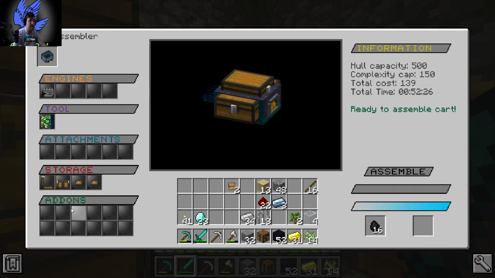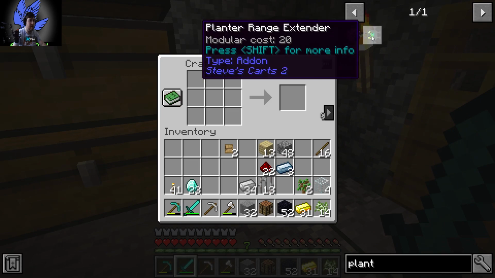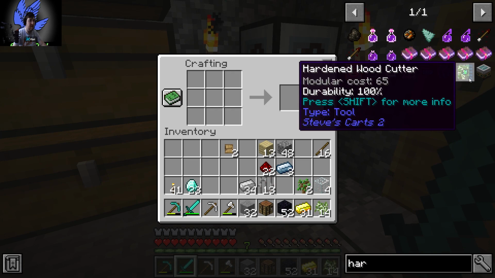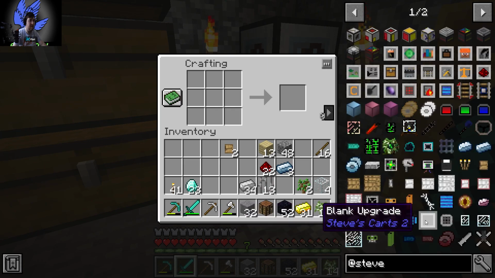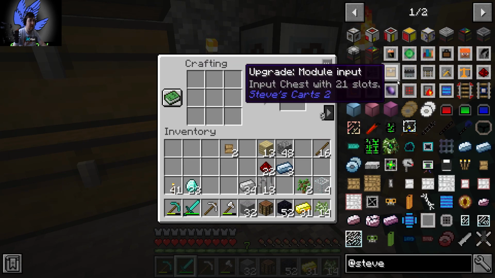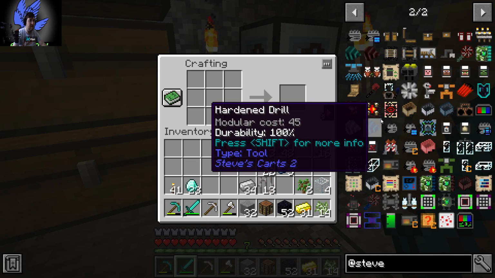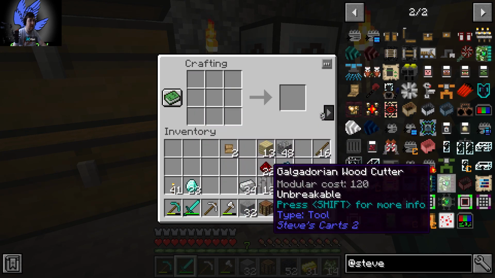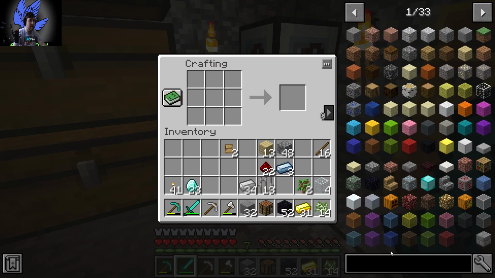I'm just trying to think, do we need anything else? Oh, the planter. Although I think that is not part of the planter or range extender. No, unless it's just harvester. Hardened wood cutter. But what plants the, what's, there's, so I thought there was something that plants it, unless I'm thinking of the farmer. But we need something that wood cutting core. What was the thing for planting the saplings again? Oh, that's plant range. Thought there was something. Maybe it was just called sapling, was it?